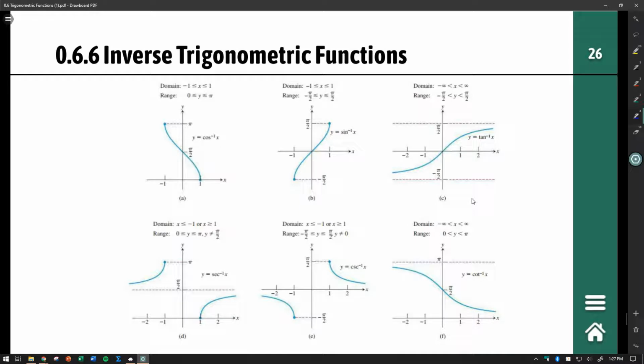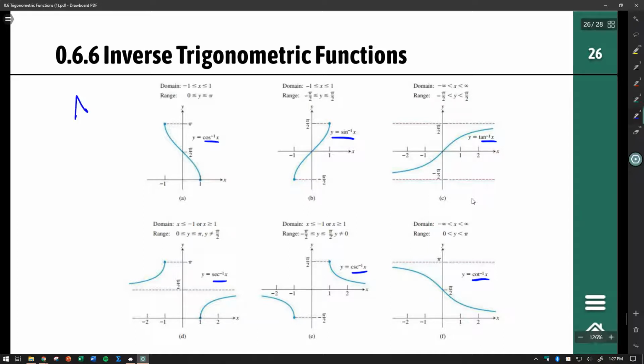We tried a while ago to graph the inverse sine, and I think we did an okay job, actually. Here it is. Here is inverse cosine. Those are going to be the two we probably deal with the most. Here is the inverse tangent function. Inverse cotangent is below. And then we have the inverse cosecant and inverse secant there.